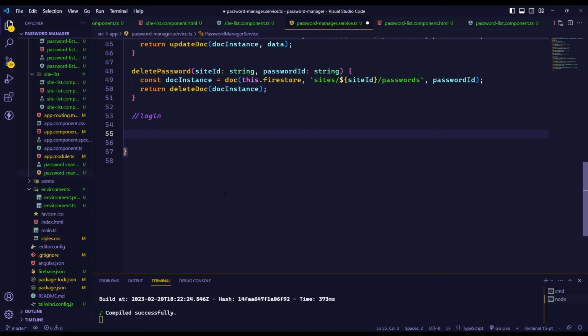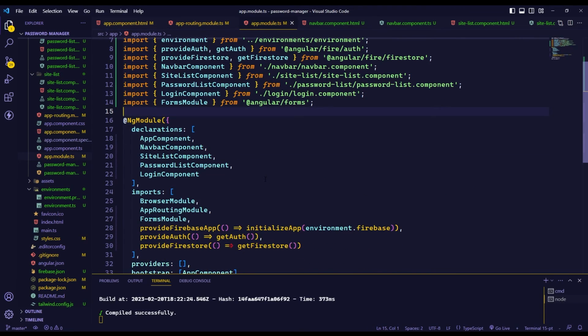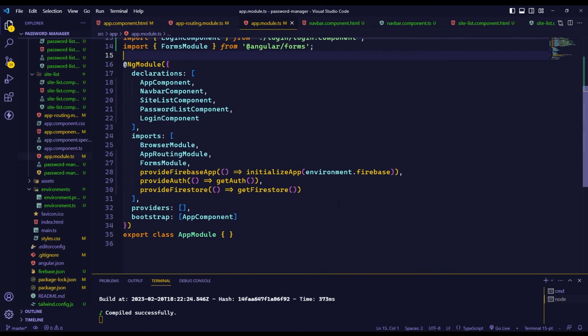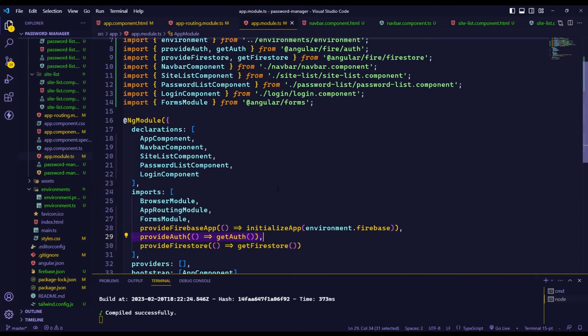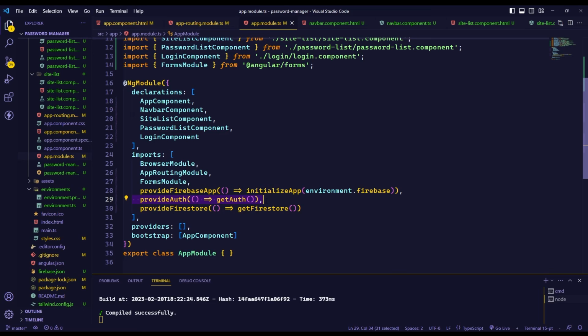So guys, in order to work with this login query, we need the auth module. If you can remember, when we were installing the AngularFire package, I selected the Firestore and Firebase auth module to install. So that's why I got this. Without this, this will not work. Any of you guys who missed installing this, install AngularFire again and select the auth module. Alright, so go to the service file.